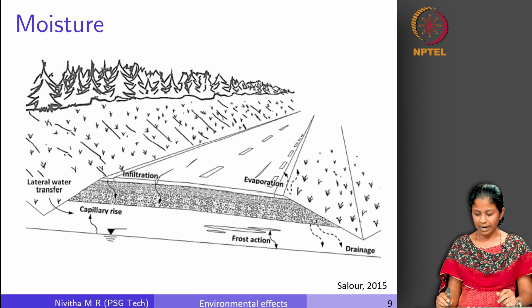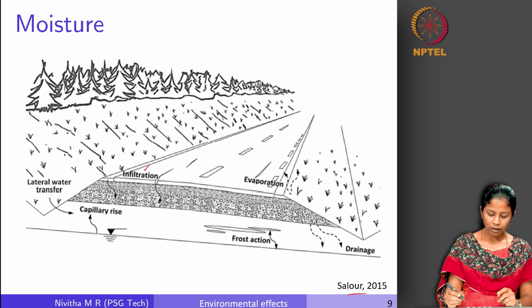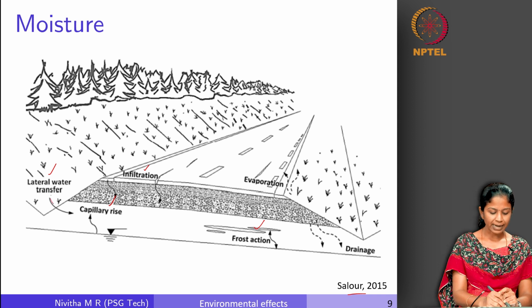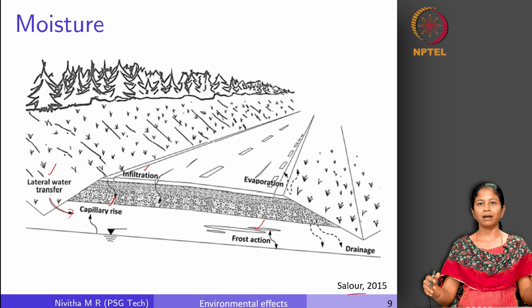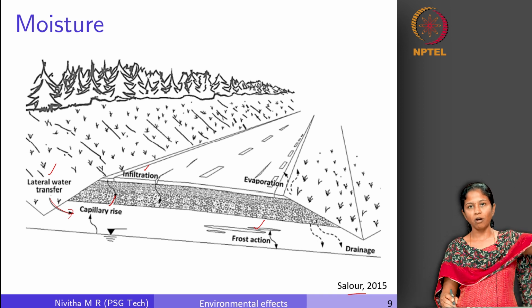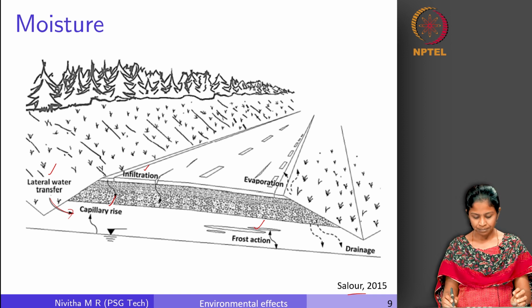So this is nicely indicated in a thesis by Salar. You can see here this is a typical pavement system. So these are the 4 factors which lead to moisture increase in a system. The infiltration part, and the lateral water transfer, especially when you have an embankment or a higher area nearby. Even otherwise, if you do not have anything, there would be soil nearby, and because of the soil there would be lateral entry of moisture, and the granular layers might be more affected because of this lateral water transfer.